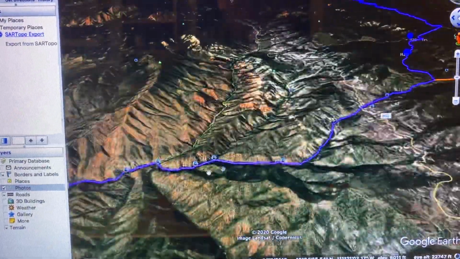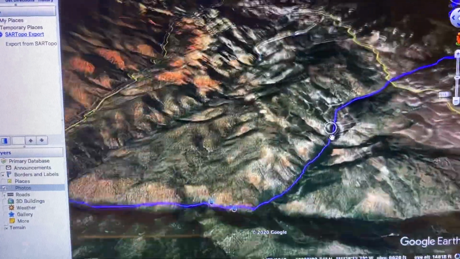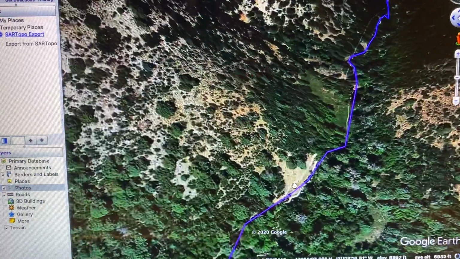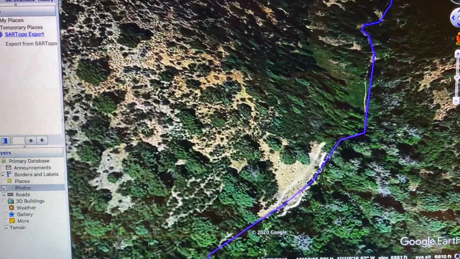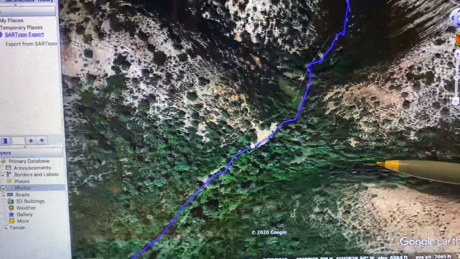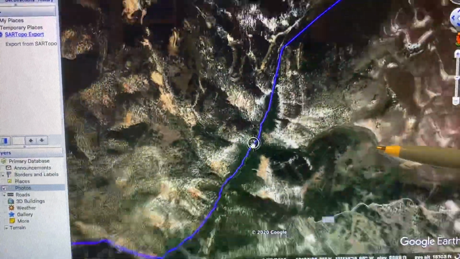Obviously that was a road, but here we can go up here to some of the trail and see like Google Earth here, that is the hiking trail, right there. So yeah, my purple line doesn't exactly line up on it, but for navigation purposes, I think it's close enough.